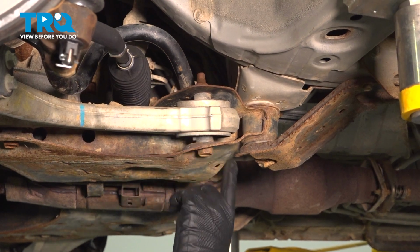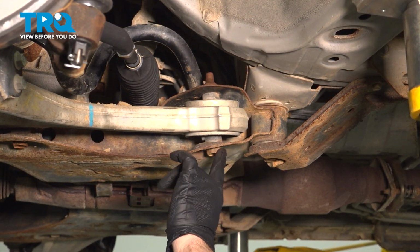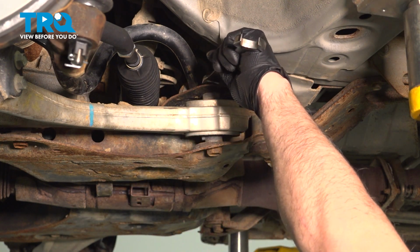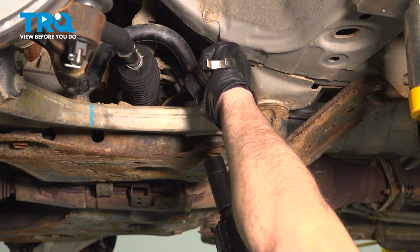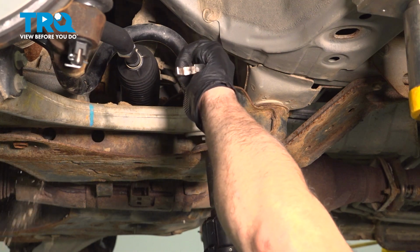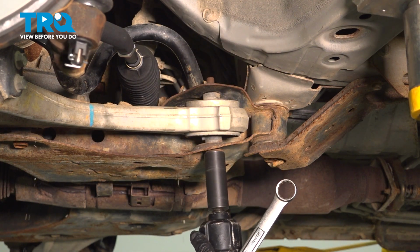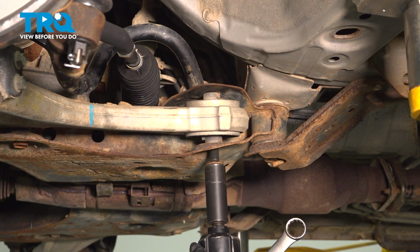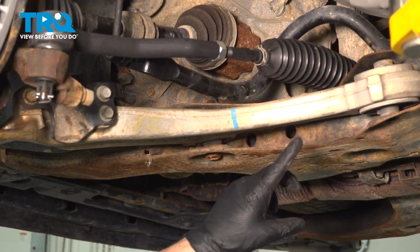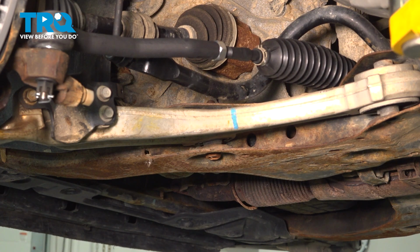On the back of our control arm here, we have a vertical bolt going up, and now these are 21mm bolt and nut. I'm going to put a wrench on the top. I'm going to use my impact driver on the bottom. Now, if we look at the front side of the control arm, we have the same setup, 21mm bolt and nut.